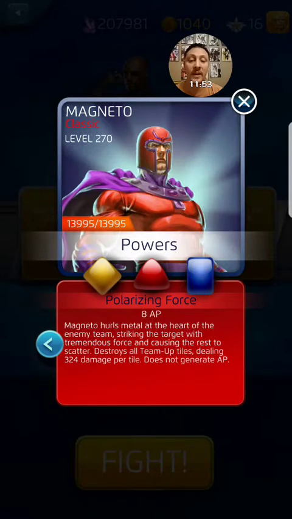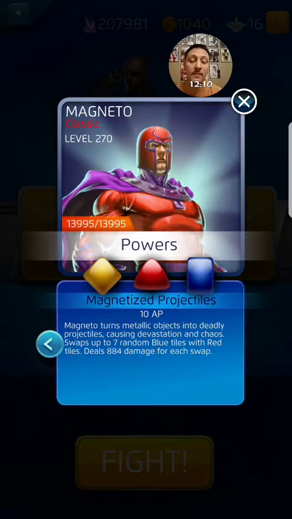Polarizing Force for 8 red AP is going to destroy all team-up tiles, dealing 324 damage per tile, which has potential to be a lot. Team-up tiles, if there's even 10 on the board, that's 3,240 damage, which is almost half my health at level 180. And Magnetized Projectiles for 10 blue AP is going to swap 7 random blue tiles with red, dealing 884 damage for each swap. So 7 times 884 is like 6,000 in damage, which is almost all of my health at my current level. So we definitely want to avoid letting him get blues, period.